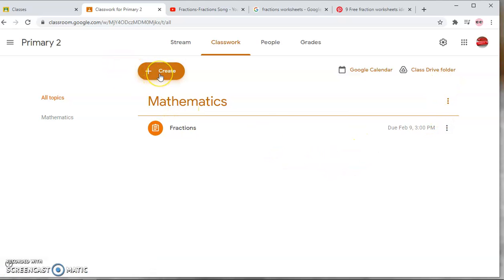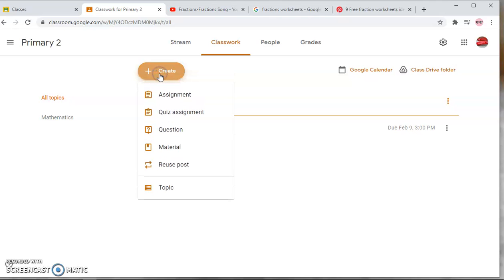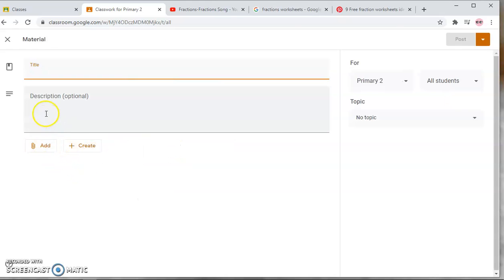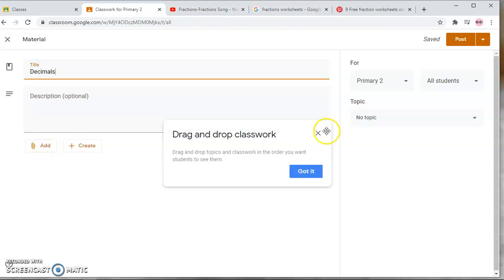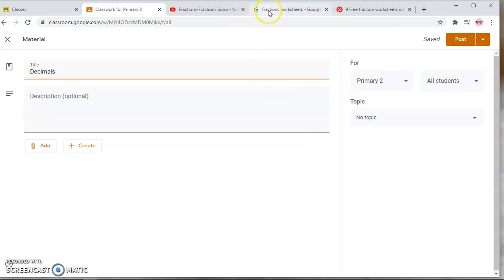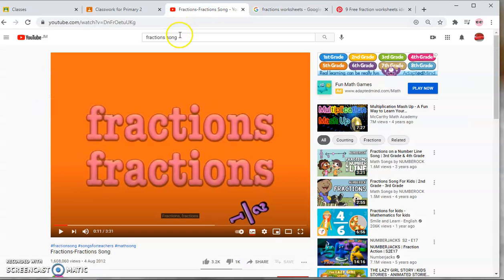And so because it's the same grade 2 that I have, I'm going to create another, let me say, give them resources now, resources. So I use material, and again I am doing decimals. And so for the decimals, I know I'm going to go into Google again, and I'm giving the resources of decimals.